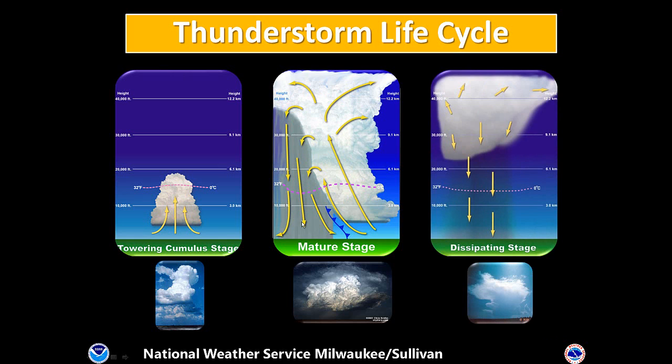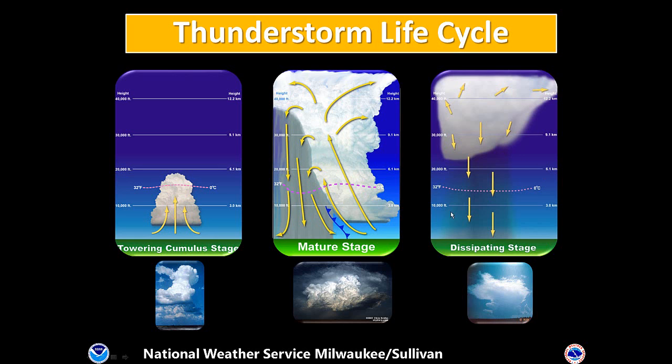This is the air that's coming down to the ground, hitting, and then pushing out sideways and causing some outflow. This is the leading edge of where that colder air is coming in off the ground. As long as these two things, the updraft and downdraft, can remain separate, you can have a longer lasting thunderstorm and a much greater likelihood that there's going to be severe weather.